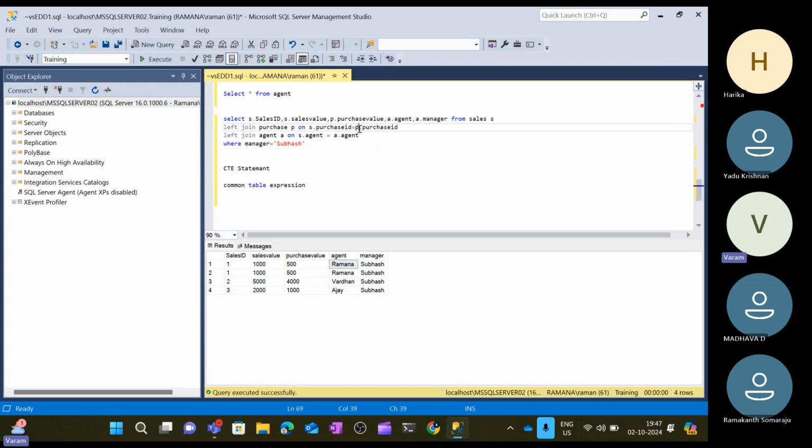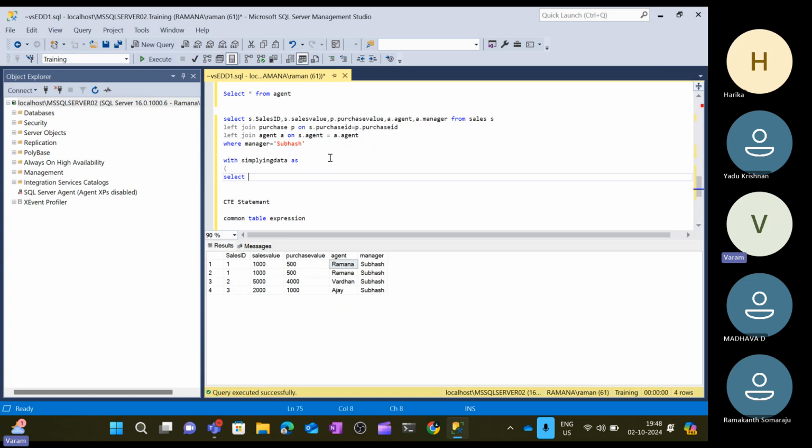The data which is coming into the picture, this is purchase, this is what exactly is coming into the picture. So if it comes to here, let me go for the CTE statement. I'm going with the WITH statement, where I'm giving a name to reduce or simplify the data. I'll just name it simplifying data. You can use any name you like. Open the bracket: simplifying data as, open the bracket.